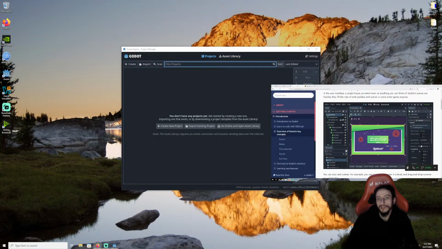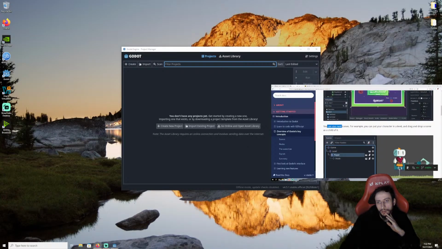So this is a scene. This is another scene. Main menu. Oh, this is a scene which encompasses all these. These are nodes. You can also nest scenes.